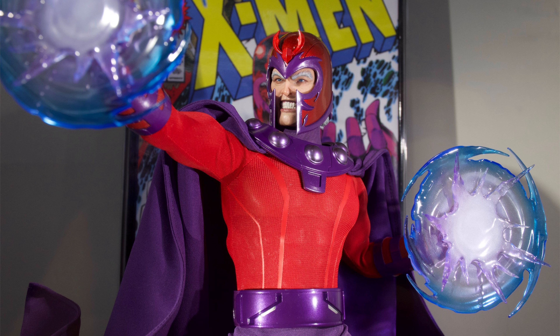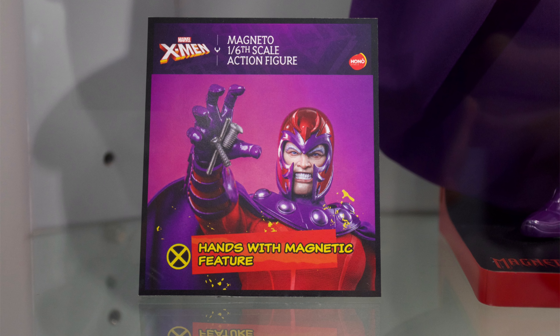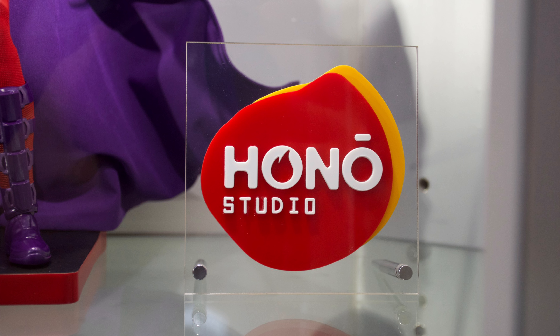Still Hot Toys, but budget-friendly, if that makes sense. Think of it like Hyundai and Genesis, or Toyota and Lexus — this is Hot Toys Toyota. One of the drawbacks of going cheaper is that you don't get a ton of accessories; you only get two swap-out hands in total: closed fists and these gesturing hands with magnets in the palms. Those screws that you see attached to his hands are not included, so BYO screws, I suppose.